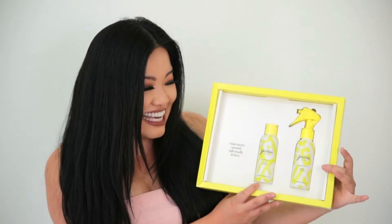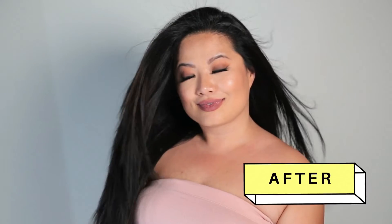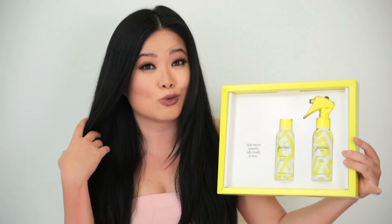Today, I am so excited to team up with Gussie to try Gussie's at home keratin treatment kit. I have been hearing so much buzz about it because it deeply nourishes and moisturizes hair. It adds strength, repairs split ends, reduces frizz, and it does all that while protecting the natural integrity of my hair. And unlike a lot of salon keratin treatments, Gussie does not have toxic chemicals like formaldehyde, which is super damaging not just to your hair but to your health in general.